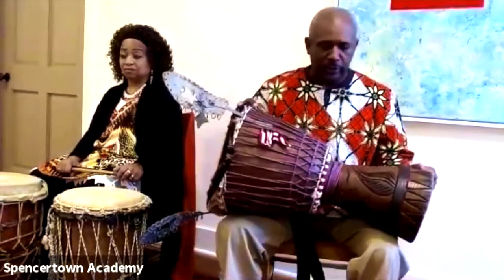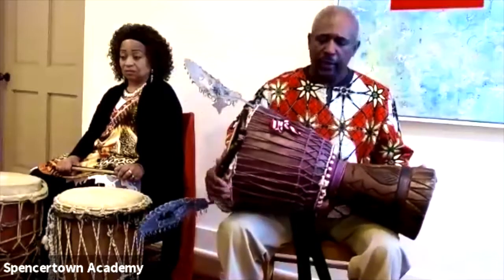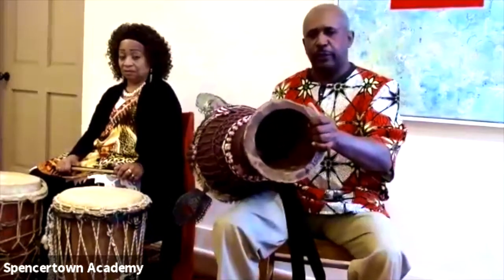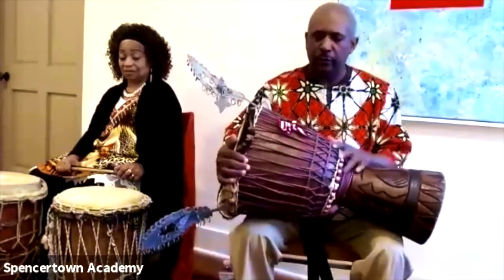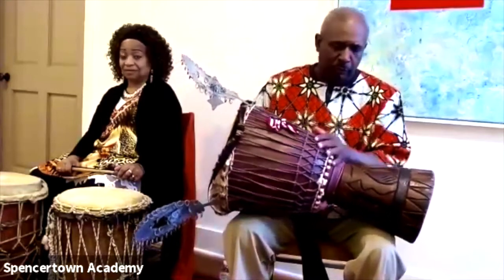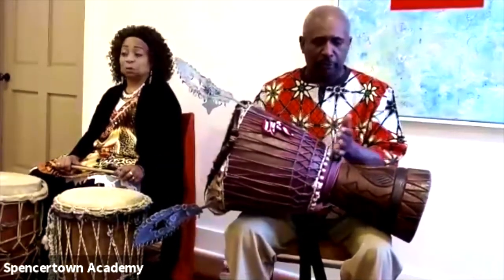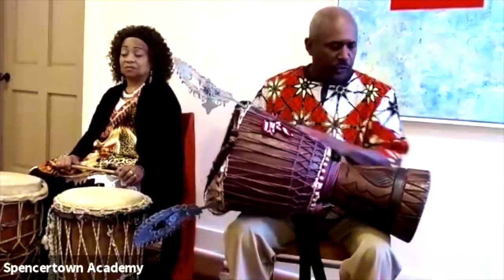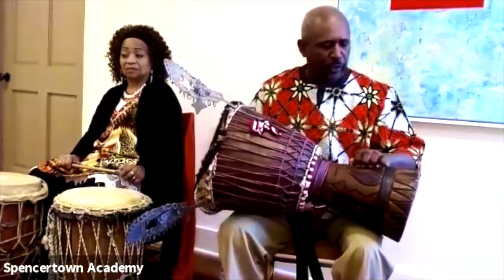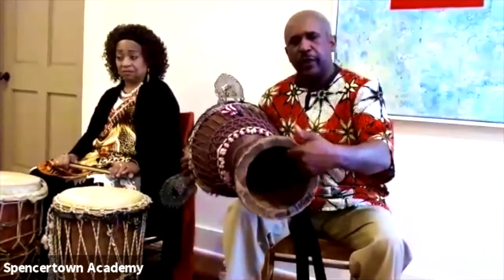This is one piece of wood, one solid piece of a tree. What happened when you cut the tree, and then you see it's hollow through here. The drum would get hollowed out and shaped into the shape you'd want it to be. Most djembes will be in this type of shape. There are other drums with different shapes, but this is the basic West African djembe. They put carvings on it for aesthetic purposes, but they have no effect on the sound. Inside the drum, you'll see it's hollowed here.